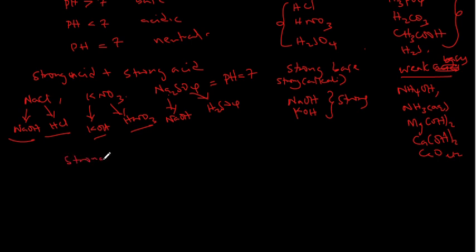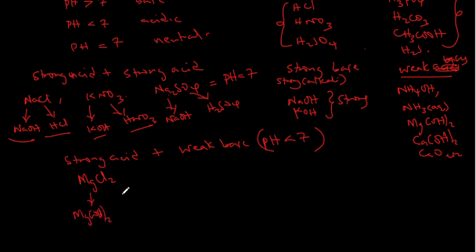if you want to see a salt that has acidic property, then it means that salt is formed from a strong acid and a weak base. In this case, that salt is going to have a pH that is less than 7. A strong acid and a weak base. A good example is, let's say, MgCl2. Magnesium is coming from a weak base, magnesium hydroxide, but chlorine is coming from hydrogen chloride, which is a strong acid. You see that?